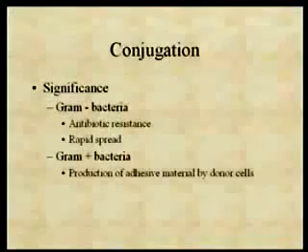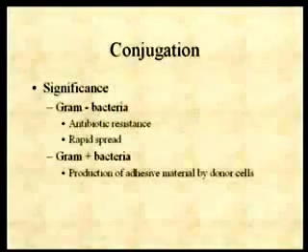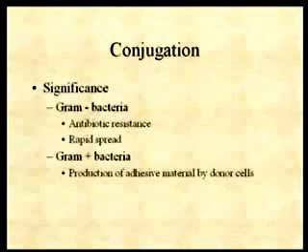All right, so what is the importance of conjugation? Amongst the gram-negative bacteria, this is a very, very common way to transfer genes by conjugation. In fact, the biggest problem is, of course, the transferring of antibiotic resistance. There are plasmids out there that carry antibiotic resistance genes. And these things get transferred very, very efficiently, particularly among the gram-negatives, by this process of conjugation.